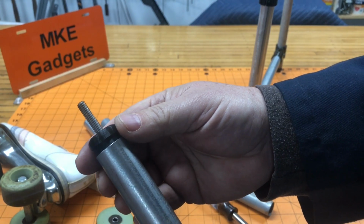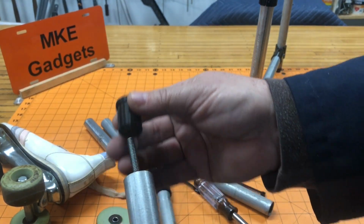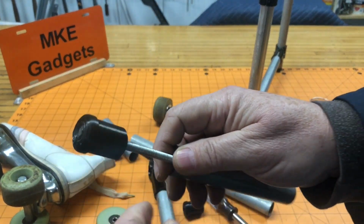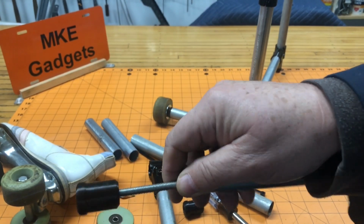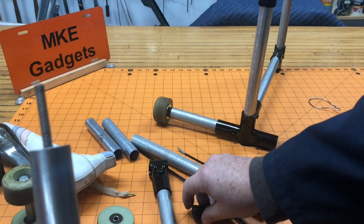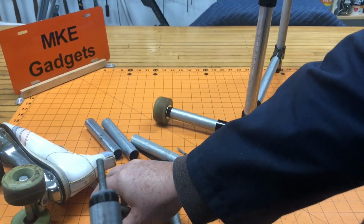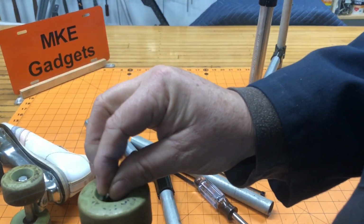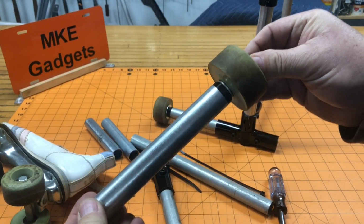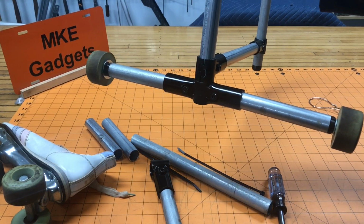I 3D printed 2 pieces. One I drilled out 1/4 inch, and that's so the threaded rod slides over it. The other side is threaded 1/4-20. So the threaded rod goes in there tight. Put the other end on. Washer. Wheel. Washer. And then the nut threads everything on. Snug that up. Slide in your 180 connector. And now you just added wheels to your build at a very reasonable cost.